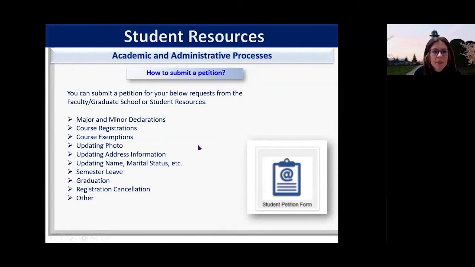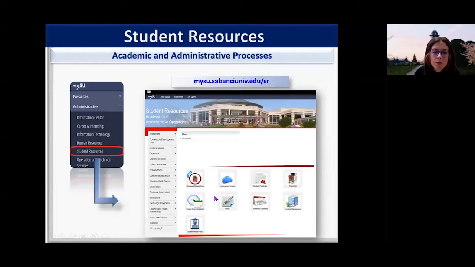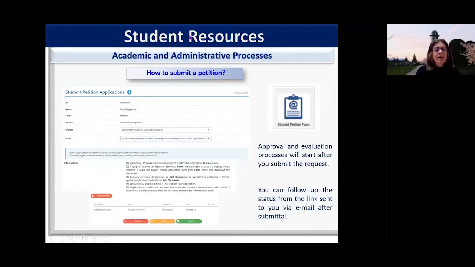Now I want to show you how to submit a petition. You can submit a petition for your request from the faculties, graduate school, or Student Resources. Again, you can reach this form from our Student Resources main menu here. Your information will be seen here, and you just need to select the process and the related form.